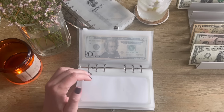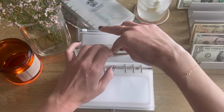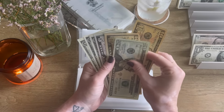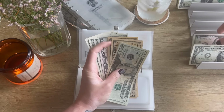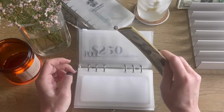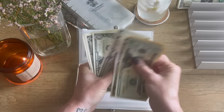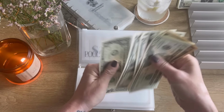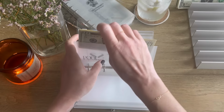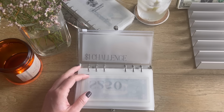Nice. I know. Last up for the day is our pool stuffing. We also took $250 to the bank for this one. It gets $16 like every other week, basically. Now in the pool, we have 250, 270, 280, 290, 295, 300, 1, 2, 3, and 4. So 304. We are almost there. We need 375 by the 1st of June, right?